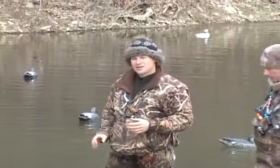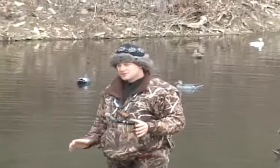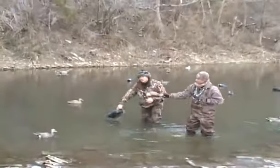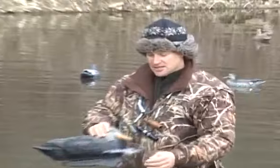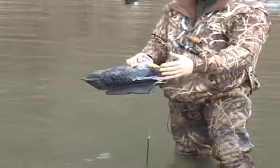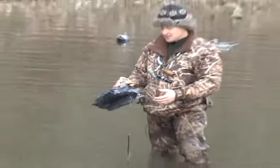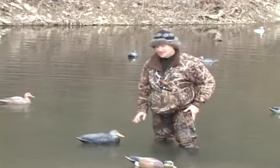Another thing to keep in mind when you're hunting in extreme cold conditions, you're going to need to get out and check your spread. When you just look across this spread, you don't notice it, but when you start picking these decoys up, you'll see they're ringed in ice. And from birds over top, they're going to see that ice. They're going to see that decoy. And what it also does is it minimizes the movement. The larger that ice is, the less that decoy is going to swim and give it that natural look. So you're going to want to go out there periodically, knock that skim ice off of them, and set them back down in there.